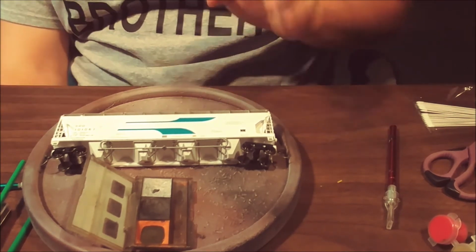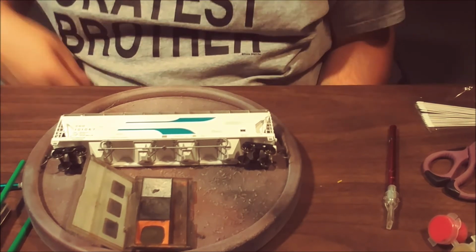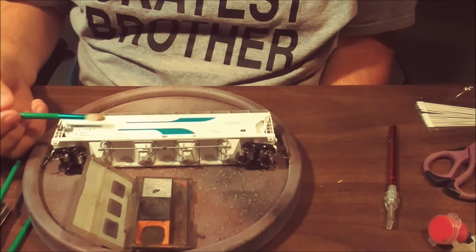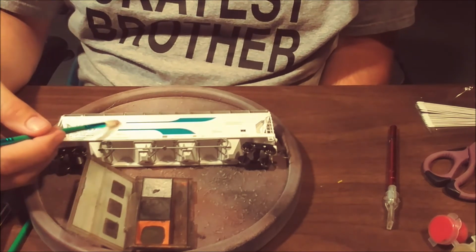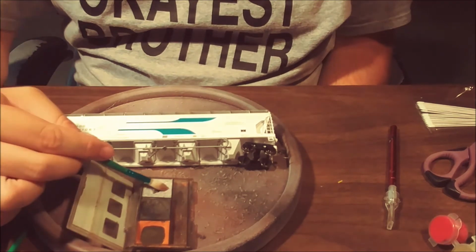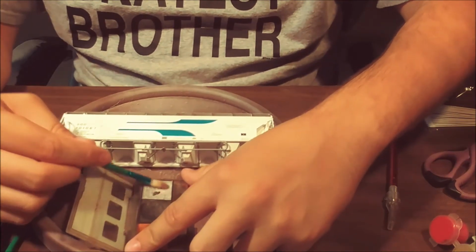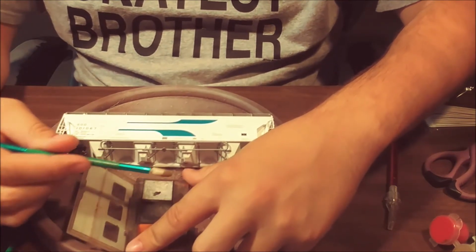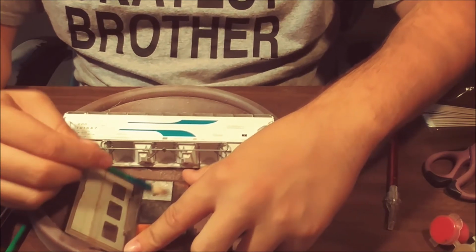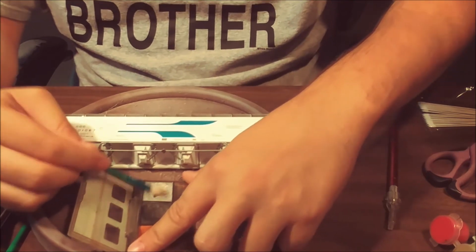The first step now in the actual weathering is going to come by way of fading the piece of rolling stock down here. As you can see, it's already white, so it's going to be very difficult to fade down. But what I have here is my silver Tamiya weathering powder, and we're going to try to use some of that and see how it turns out. You know, half of weathering, in all honesty, is really just winging it and going back and covering up your mistakes. So we'll see what happens when we do that.